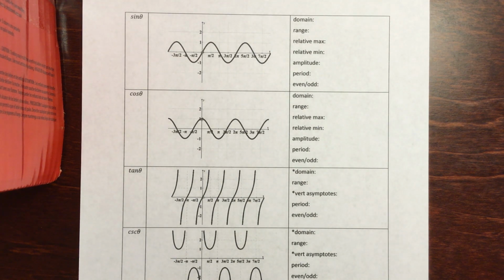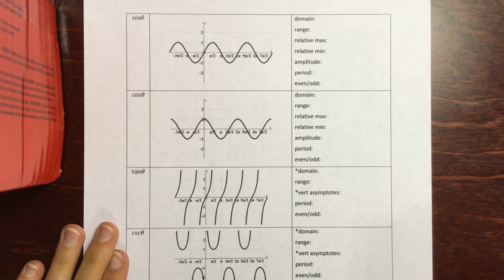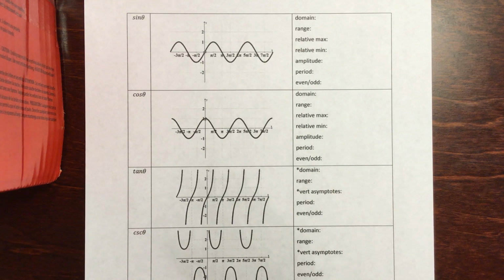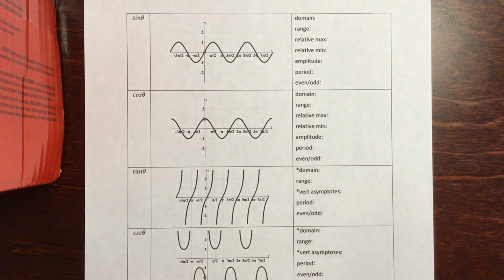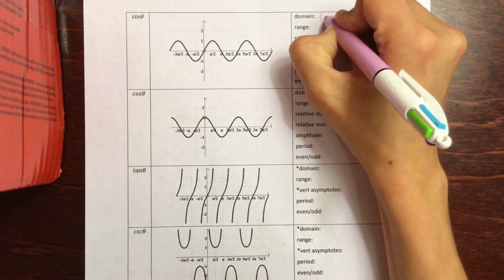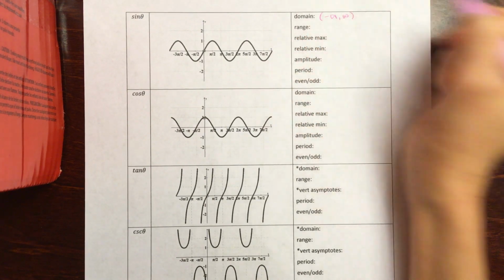Okay, so let's talk about the domain and range and all this stuff for all these functions. For sine, remember, domain tells you what are my x values here. Well, my x values are angles. I can plug in whatever angle I want to, and I'm always going to be able to find a sine fraction. I don't have any undefined sine values. You use your calculator, type in 1 million, sine of 1 million. It's going to give you an answer. So my domain is negative infinity to infinity.